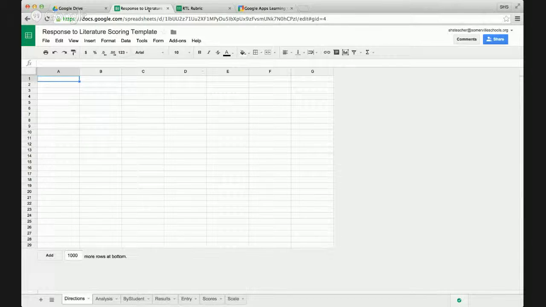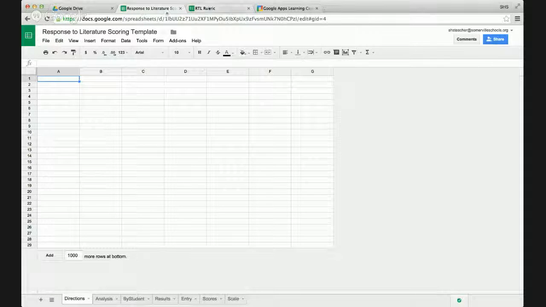And grade everything and then send it back. This is quick, it's easy, it's all done through our Google accounts, and it simplifies the process once you get started with it. And all of this can be copied and pasted to create another one, which I'll show you in a moment.